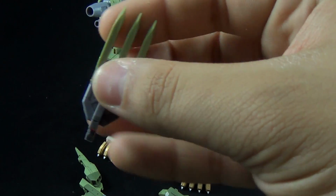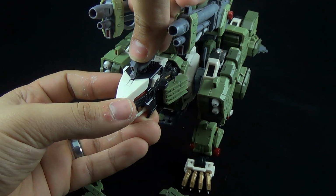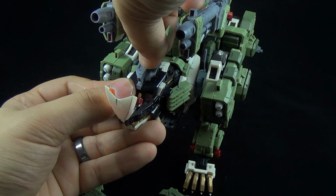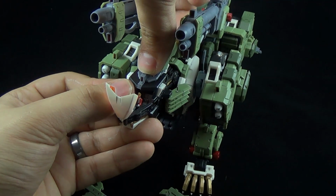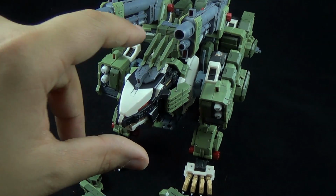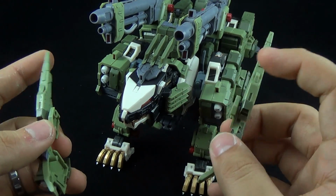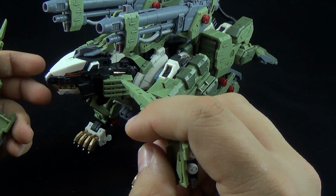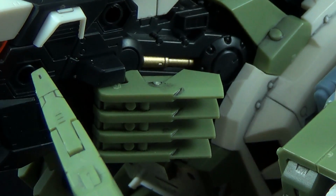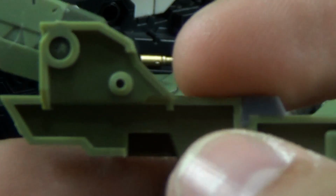And then there's this piece right here that will peg into the hole on the top of the head. And sometimes it works a little better to open up the top there, because it does move. And then close that back up. And the last 2 pieces are these for the sides of his head, which you come around here. There's a hole here and a hole here, and then 2 pegs there and there.